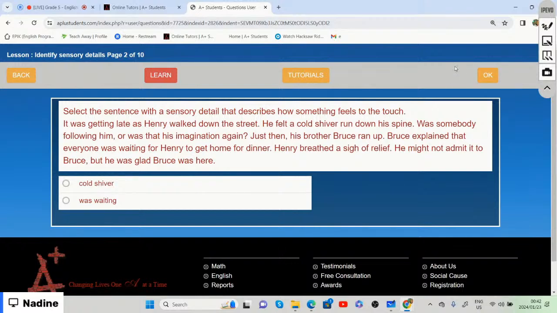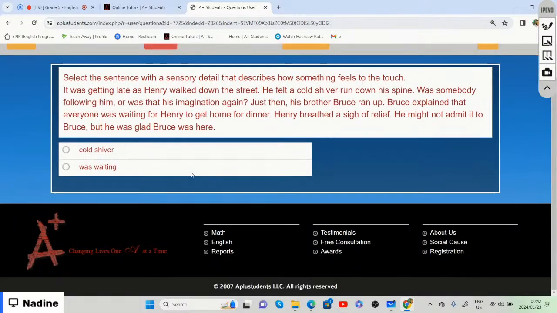We need to select the sentence with a sensory detail that describes how something feels to the touch. All right.